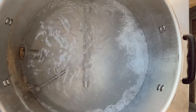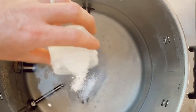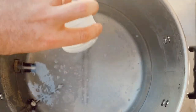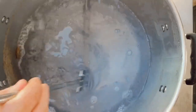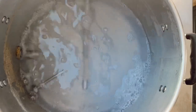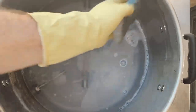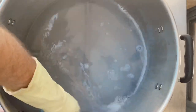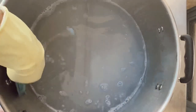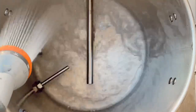Heat to between 40 to 60 degrees and turn off the element. Dose with an appropriate amount of brewery detergent and mix to dissolve. Using heat-resistant gloves and a non-abrasive sponge, scrub your kettle to remove all solid material. Once solid material is removed, empty this solution and give the kettle a final rinse.